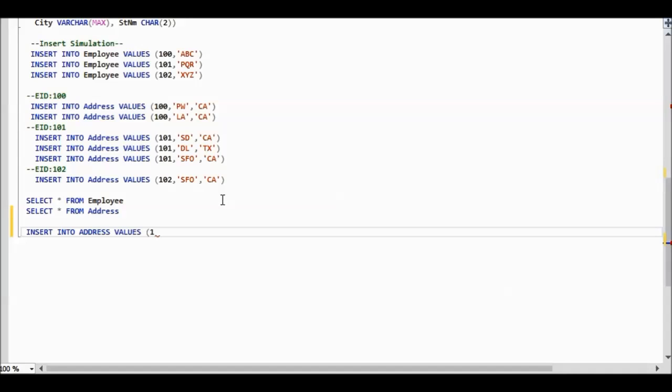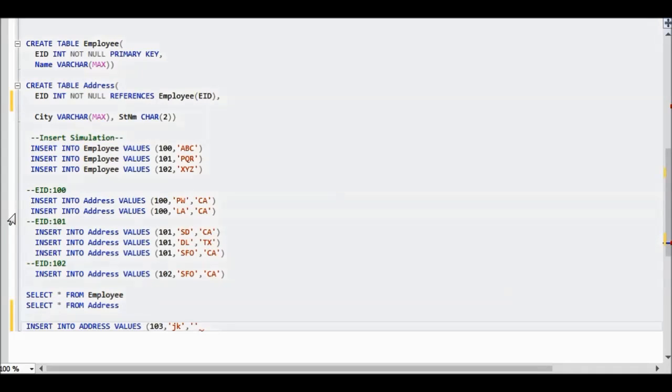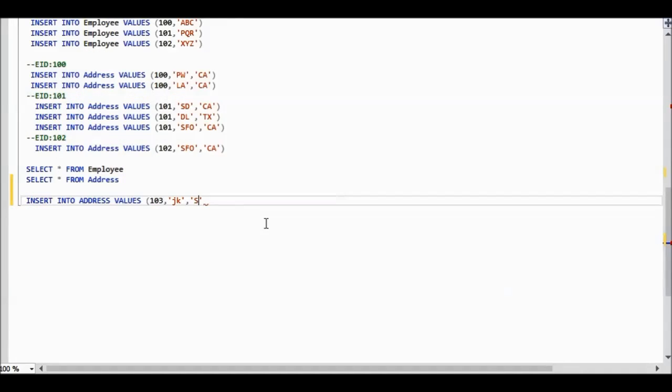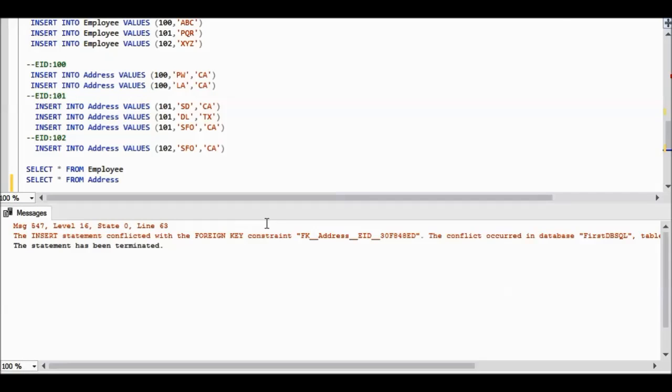Let's say we are inserting the value 103, and you can specify any address, and any state. So let's go ahead and execute this. You need to highlight it first and then execute. So see, we got the error message that we are violating the foreign key constraint.